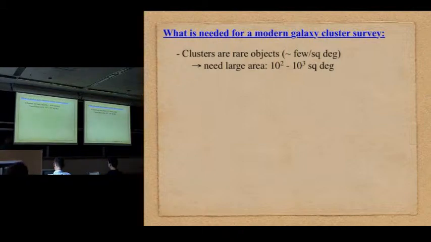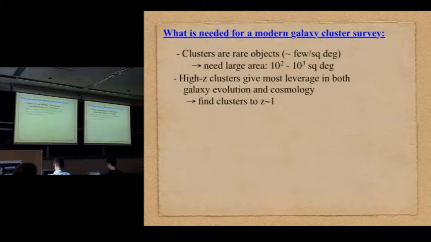But nowadays, you might as well go all sky if you are able to. There's only so many square degrees up there. But certainly on the order of 1,000, 10 to the third square degrees, you find is really a good thing to have if you want to do all the science properly. High redshift galaxy clusters probably give you the biggest leverage in galaxy evolution, cosmology, and also in getting a lensing sample of sources that are at high redshift. So you really want to find galaxy clusters to as high redshift as you can.